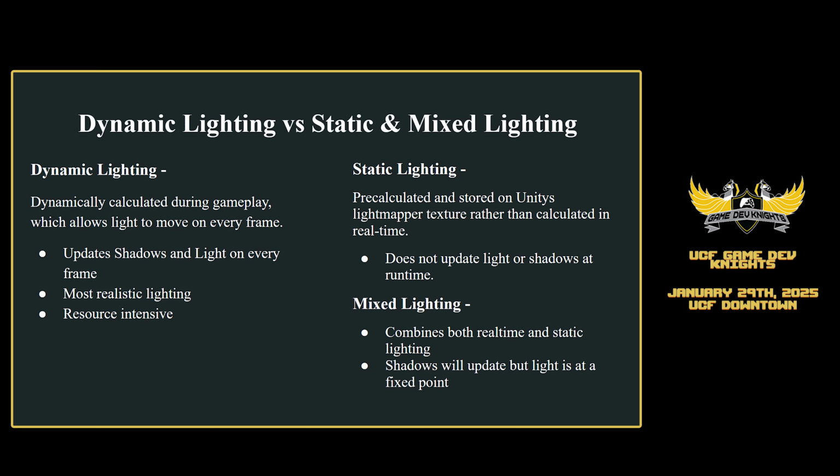Static lighting, this is your bread and butter, because these are going to be stored on the Unity lightmapper texture. Basically, that means it's stored on the texture and not computed at runtime. Your GPU already knows it's stored on this texture, so it's just going to reference how it's going to look. This isn't going to update light or shadows at runtime, but we have ways to make light and shadows update dynamically at runtime through the use of light probes. We'll get into that a little bit later on.